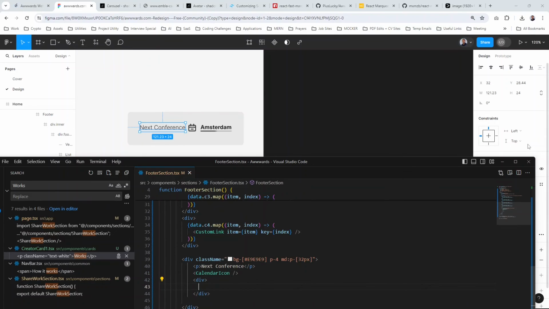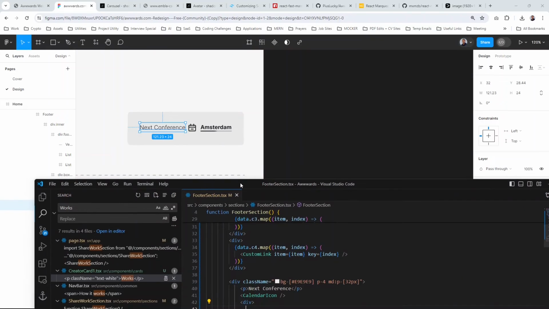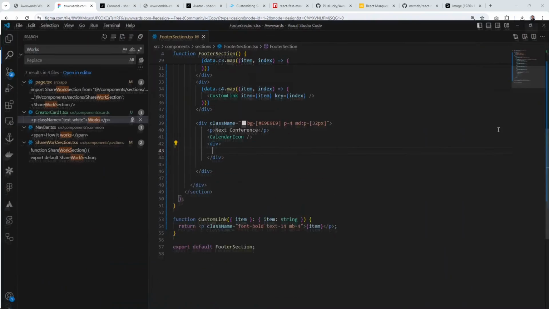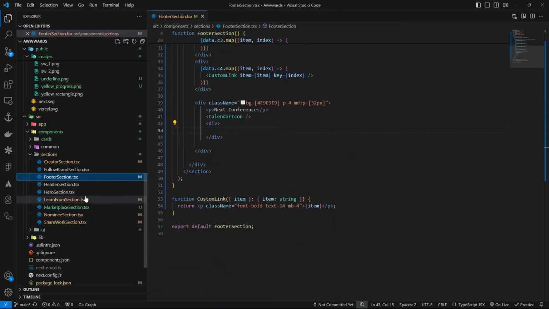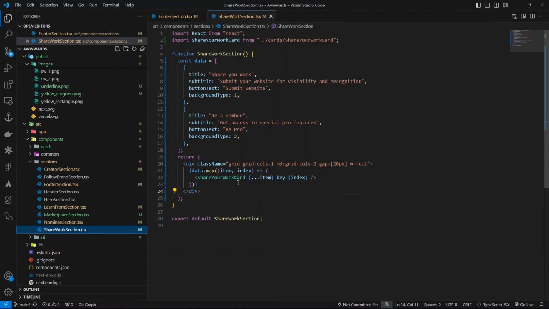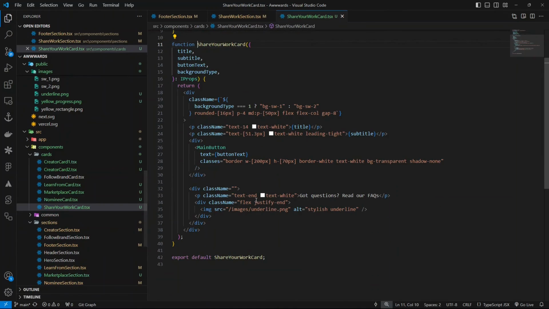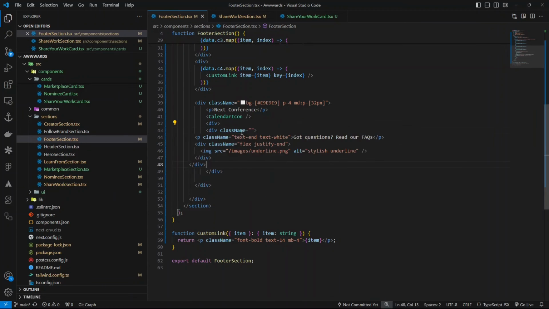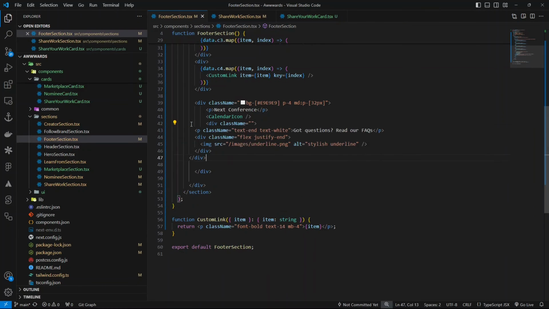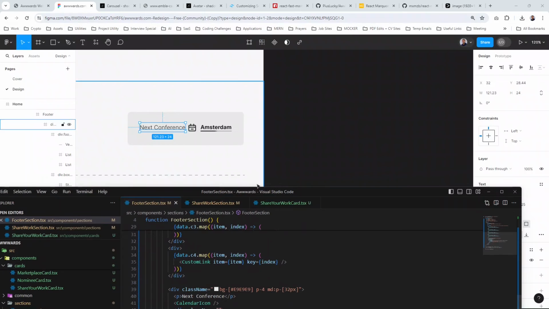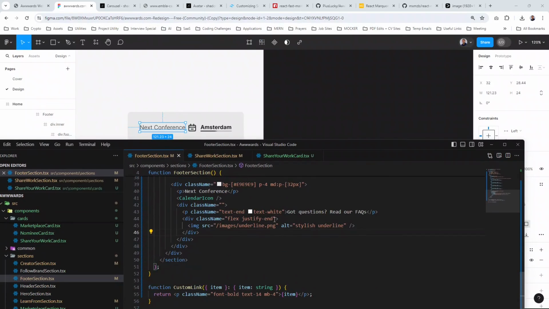So text and the underline, I think I did it before in what we just worked on. Share your work, share work card. Yeah, something like this. So in our case, it's just going to be Amsterdam.